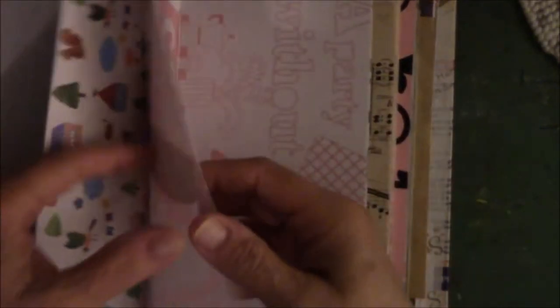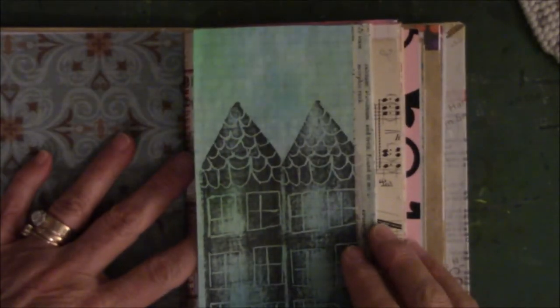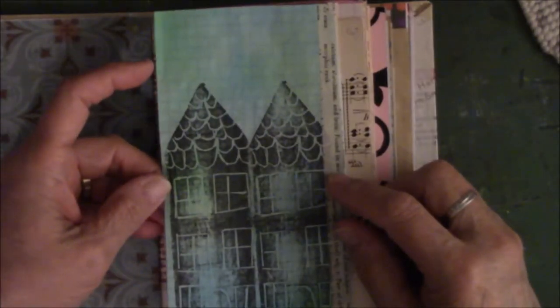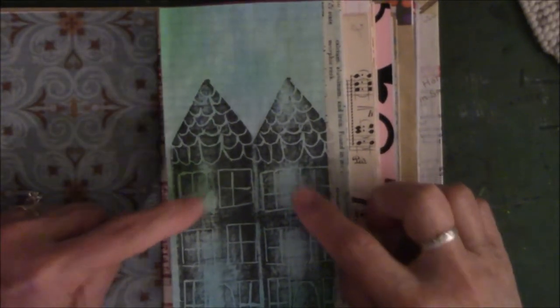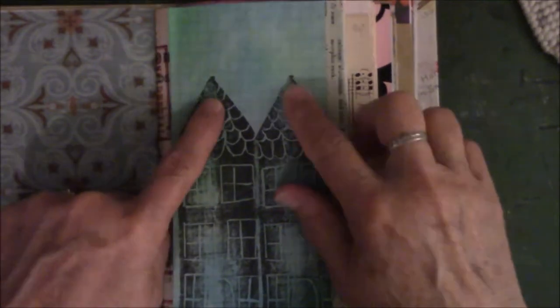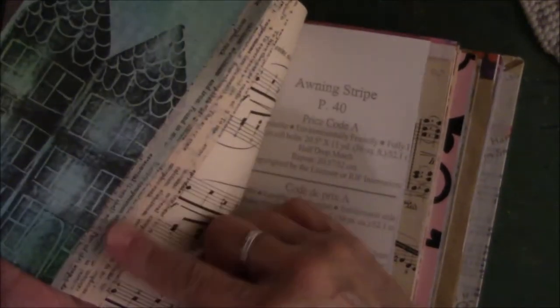This is a piece of cloth wallpaper — it feels like material. You'll see on another page where it has the writing that shows it's wallpaper. There's the center. There's the other half of that wallpaper — it feels like fabric. I took the sheet music and glued a piece of my painting paper on top of it that I had stamped twice to make it look like row houses. The only thing is I didn't press down hard enough and it left blank spots — I didn't like the way it looked but didn't want to throw the paper away, so it went in here. I doubled up on the washi tape and glued it onto the sheet music for a tip-out. The back side of the pink paper is wallpaper — you can see all the information in three or four different languages: Spanish, French, and English for the directions.